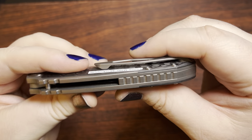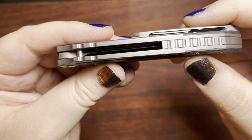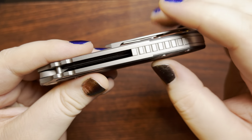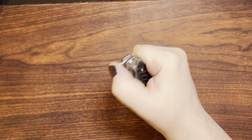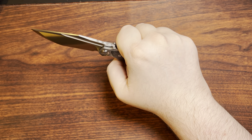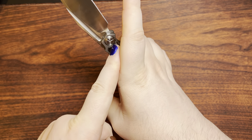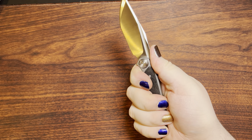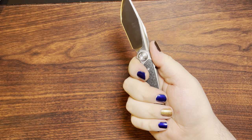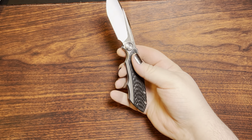I don't really have any problems with the blade spine getting too close. It does look maybe like it is just a little bit up here, but you also have the back spacer in the way there and also the way that's designed. That front flipper piece comes absolutely nowhere near your finger when you're opening them up. The ergonomics on this thing are pretty good — a little interesting, but works out quite well.